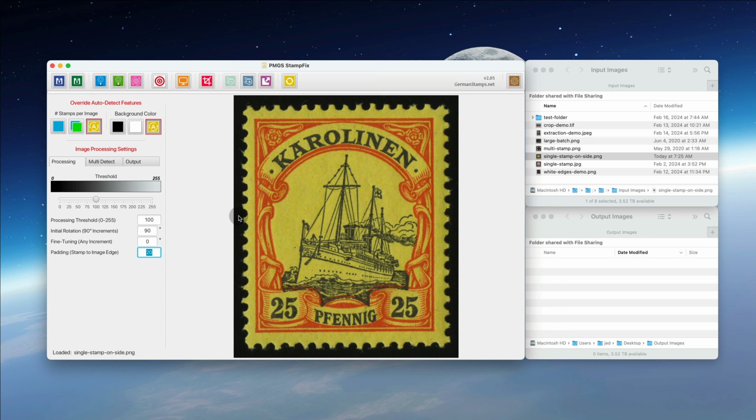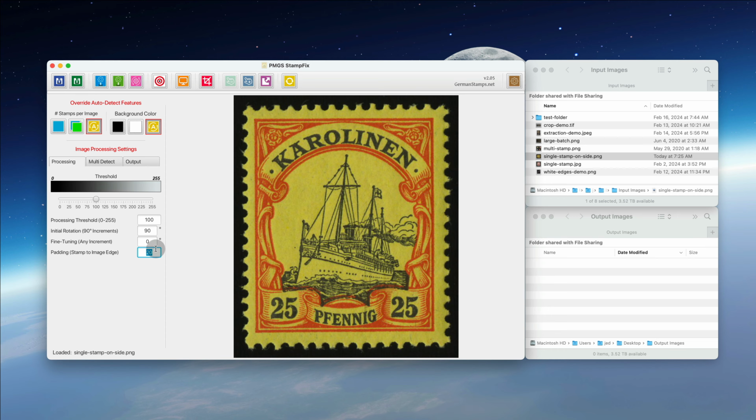And then padding controls the distance between the stamp and the edge of the image. This will vary depending really on the resolution that you use. I think this is probably a 600 DPI scan, and that's about 20 as a padding. If I drop it down to 10, you can see the stamp is closer to the edge of the image. The larger the resolution that you scan in, the larger this number is going to need to be to get the same effect. So for example, a 10 padding on a 600 DPI image, you'd need to up that to 20 on a 1200 DPI image to get the same amount of space. So that's what that does.